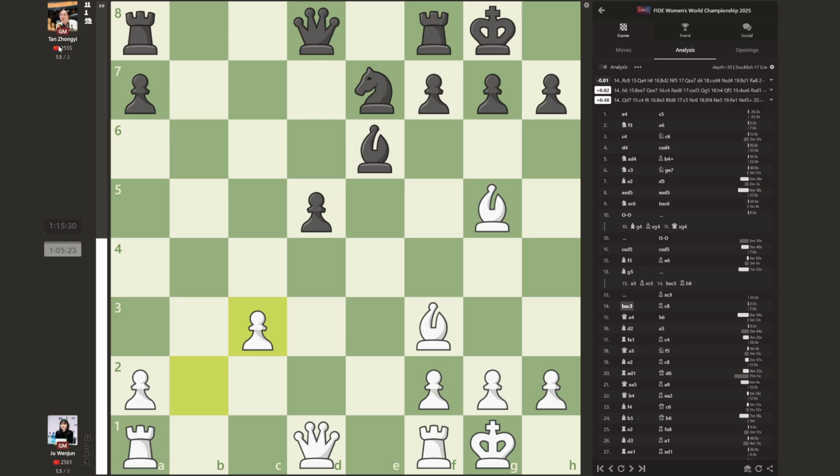So Tan Zhongyi creates an isolated pawn, a c pawn for Ju Wenjun, and I mean, in a perfect world, the c pawn for white and the d pawn for black would disappear. The a2 pawn for white and the a7 pawn for black would disappear, and we would get an easy draw. Because 3-on-3, it doesn't even matter that you have the bishop pair here and bishop and knight here. 3-on-3 is a draw.